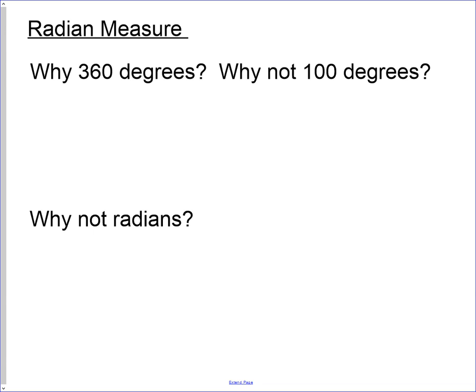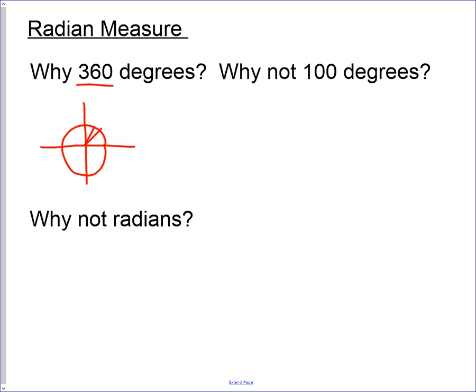So when we first start learning about angle measures, we use 360 degrees as our starting point, where 360 degrees actually represents a full circle. And so we say 360 degrees is a full circle. Breaking that circle up into 360 parts allows us to know what 1 degree is. And so 1 degree might be, for instance, like that. Obviously, that's exaggerated a little bit, but there are 360 degrees that make up a full circle.